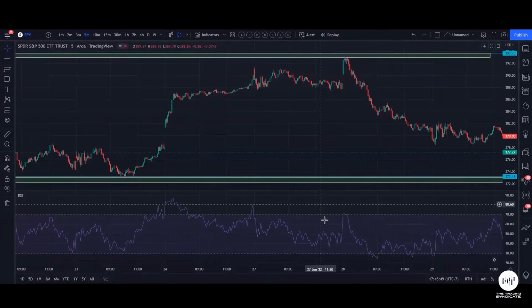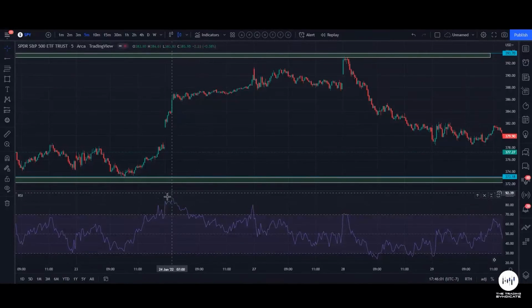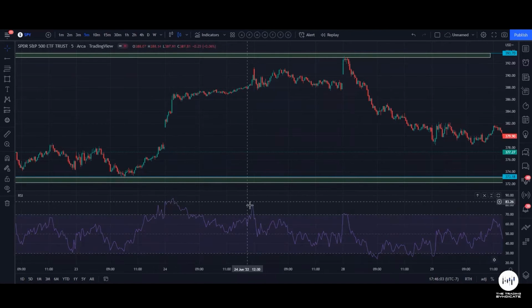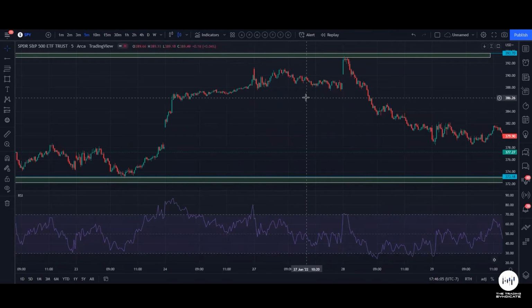If we're seeing those overbought conditions this time, kind of like what we're seeing here, at these specific regions, that would be a very strong opportunity to go short and enter a short position play. Of course, you're going to get some overbought conditions like we're seeing here and here, where you don't really get so much of a pullback to occur. That's why it's pretty imperative to look for if we're at a key level, kind of like what we were seeing right here.